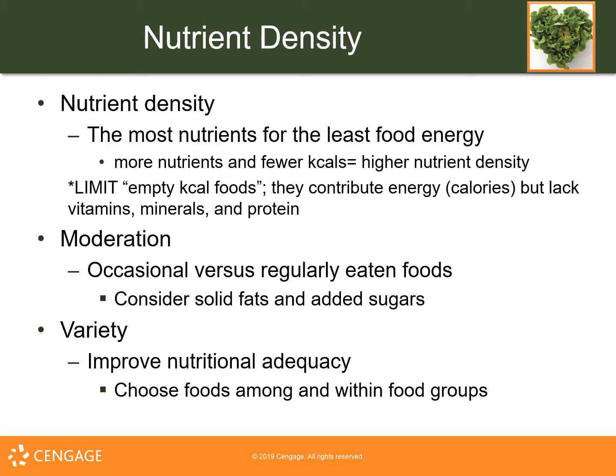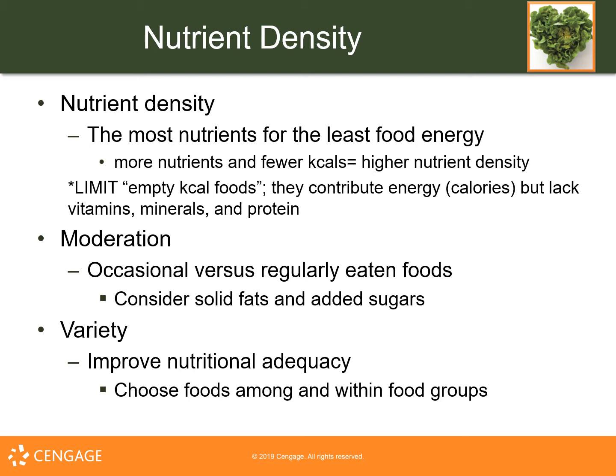Moderation, so occasional versus regularly eaten foods. You want to have enough but not too much of a substance. It helps contribute to adequacy, balance, and calorie control. Consider solid fats and added sugars. So eating too much solid fats and added sugars can lead to unintended weight gain. You should only be having these once in a while.